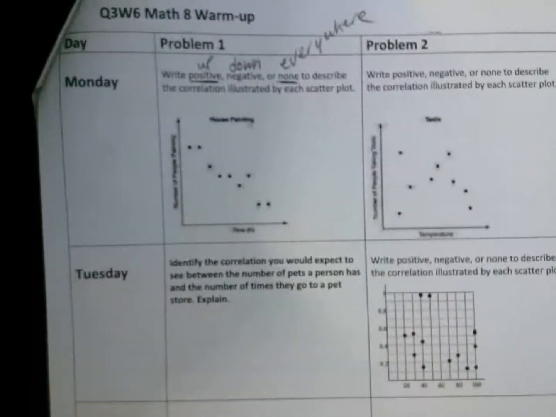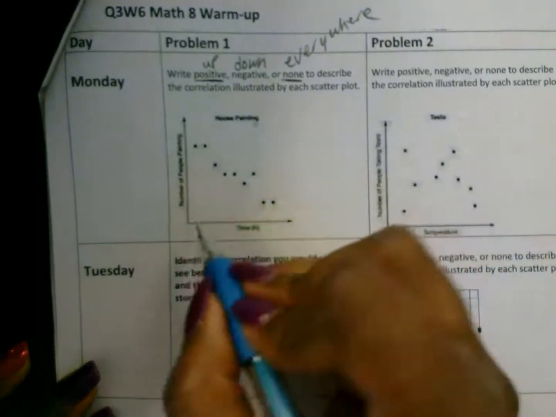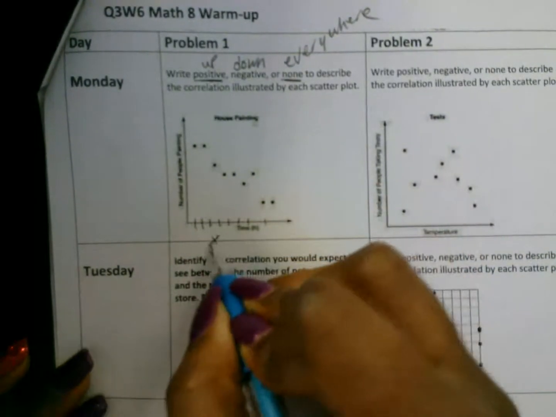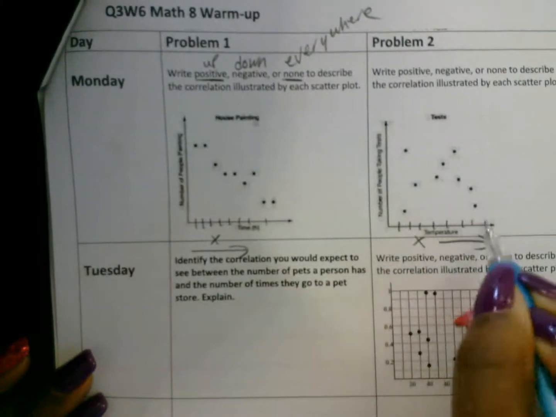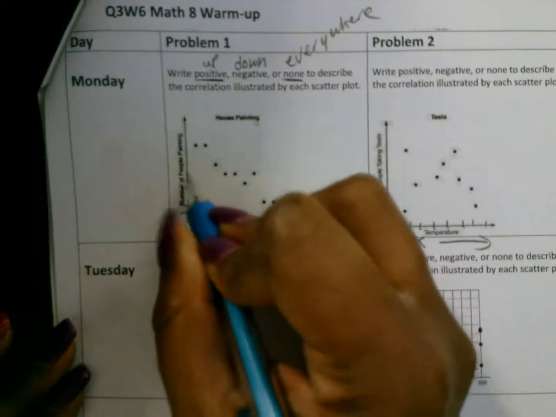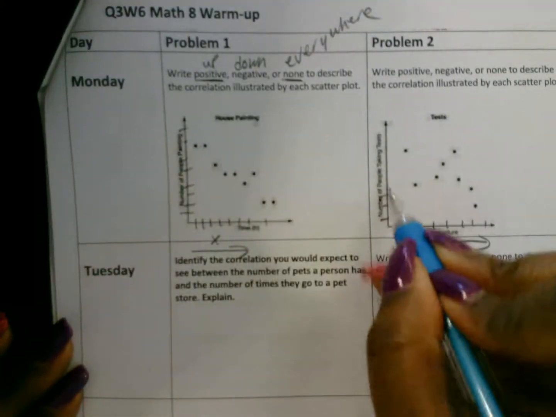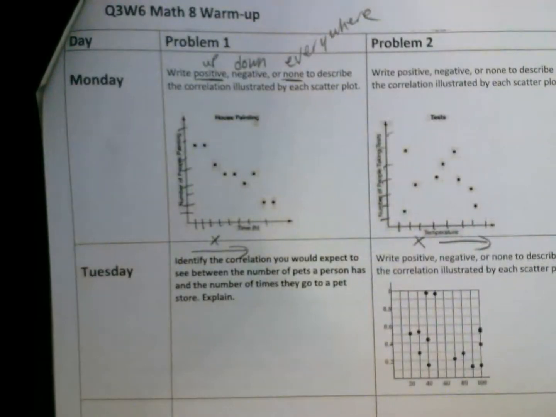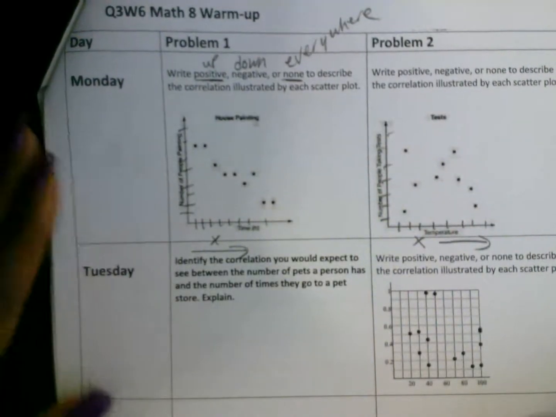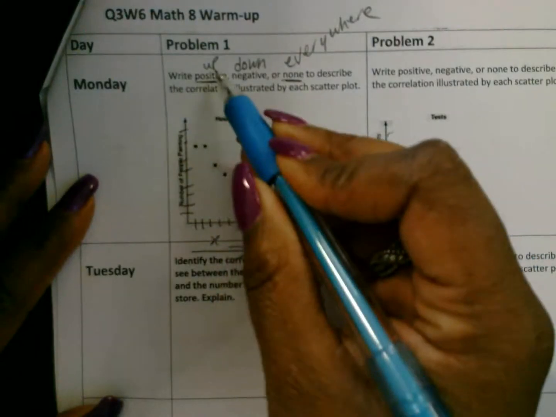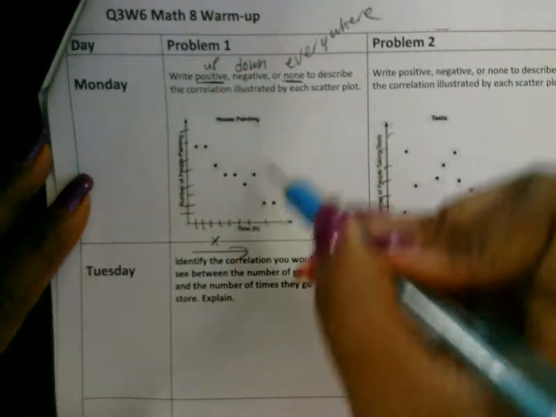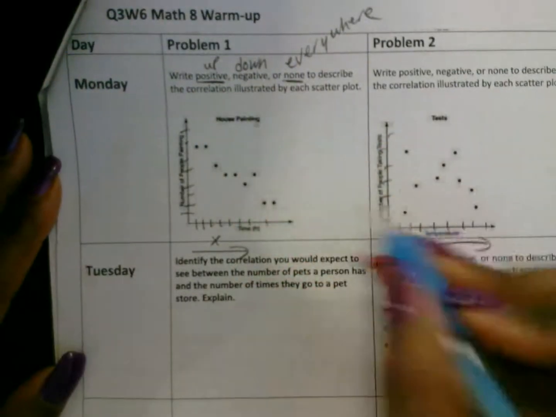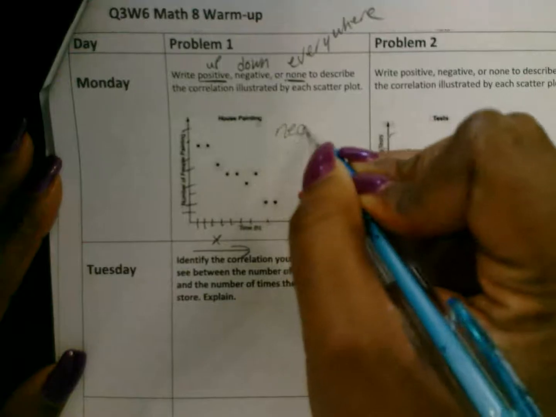Let's look at the first one and you tell me what you think the second one would be. All right, so as X increases, X is always going to increase, because you always read X from left to right. It's the Y that's going to increase or decrease, okay? All right. Okay, so let's look at the points. These points right here are going up or going down or everywhere. Which one, y'all? On average, the points are going down. You got some that are, you know, but for the most part, it's going down. So this is a negative correlation.